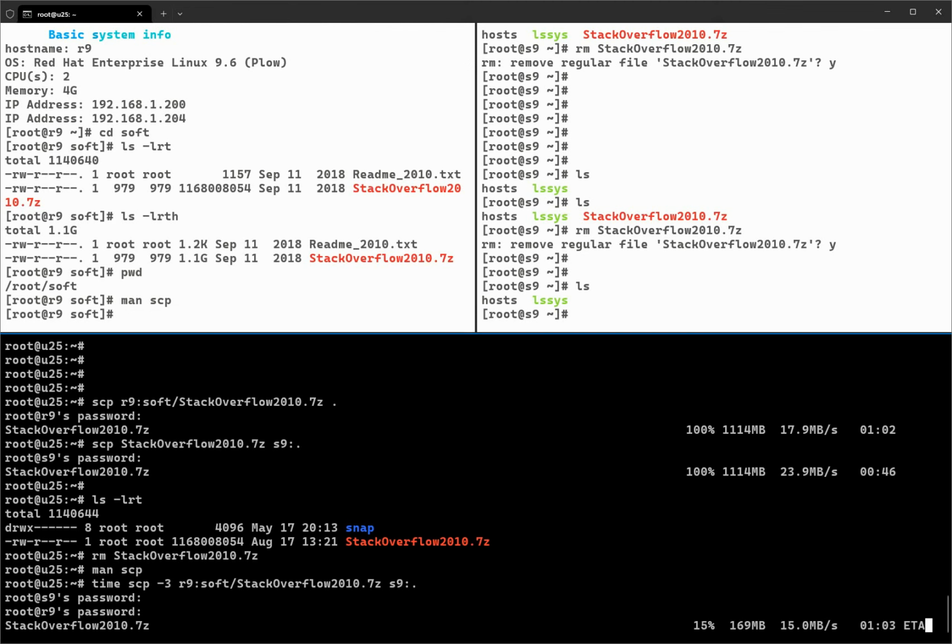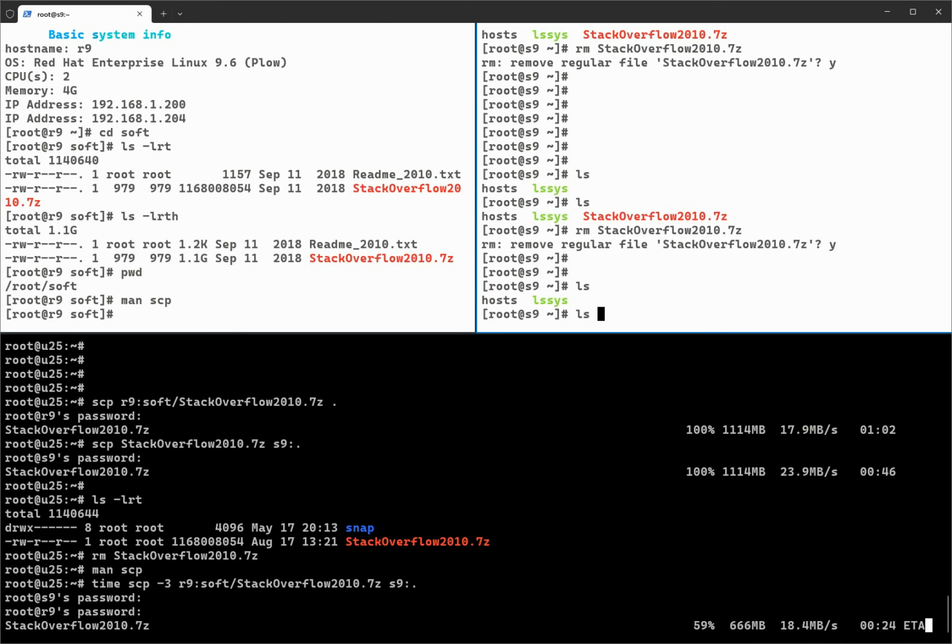Hopefully we'll save some time, because if you see the progress bar, it says roughly 1 minute total, instead of 1 minute plus another 45 seconds, at least 2 minutes. So if the network speed is similar, we save roughly half the time.